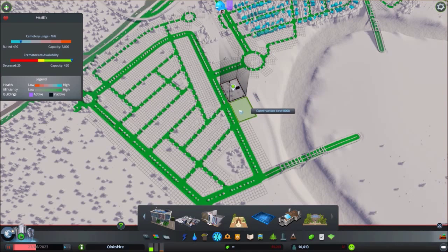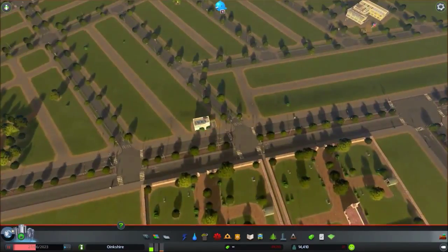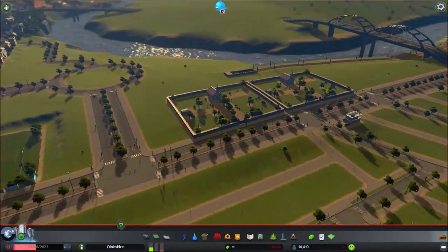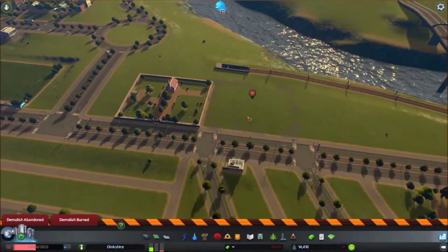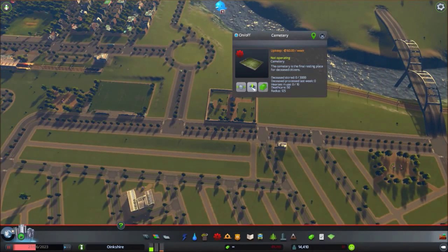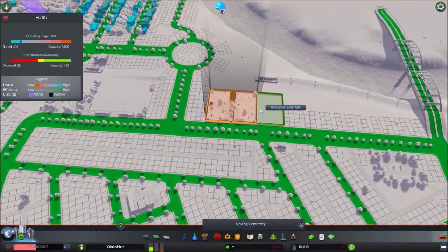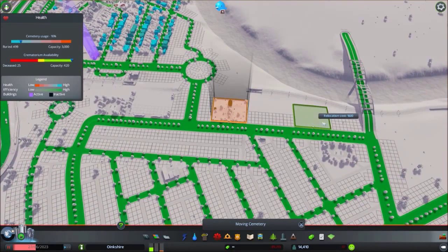So let's stick one, two. Should put it next to it. Yeah. Although it's got a wall all the way around it, having two next to each other isn't going to quite work. It does have a nice little chapel in there. Look at that. That's quite nice. I like that. We'll get rid of one because, like I said, sad people. They don't look quite right, two next to each other. So let's move it a bit further down in front of the health centre. If they don't do their job, then at least you don't have far to go. Doesn't quite fit in next to the park.